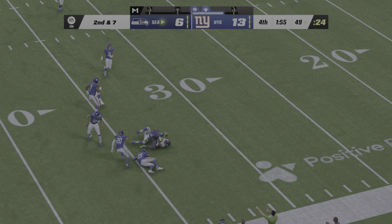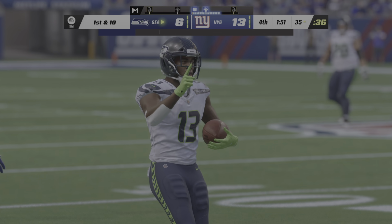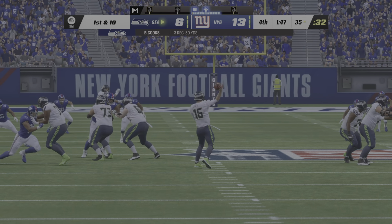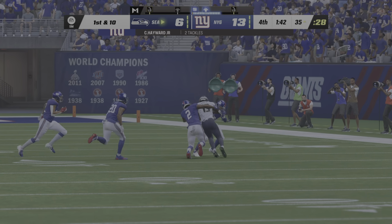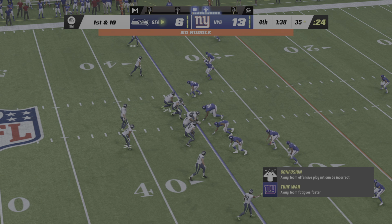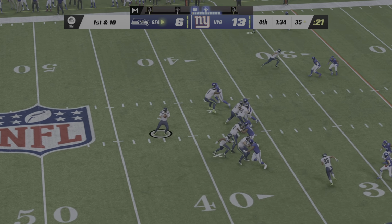Meanwhile, Goff's throw taken in there by Cooks. And they're going to have another 1st down as the tackle's made at the Giants' 35. That one good for 16, and the drive will continue. He's been quiet all afternoon. He may have just come up with a play of the day right there, though. Obviously, it's not the volume in what you get done. It's the quality, and that was a quality catch right there.